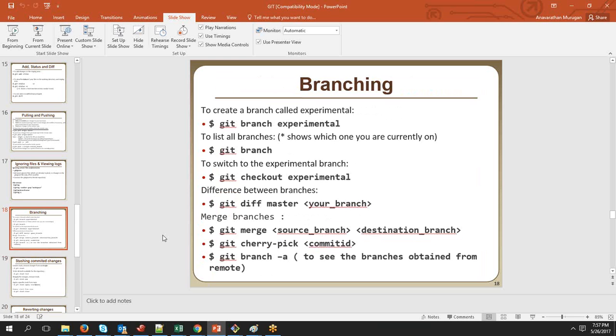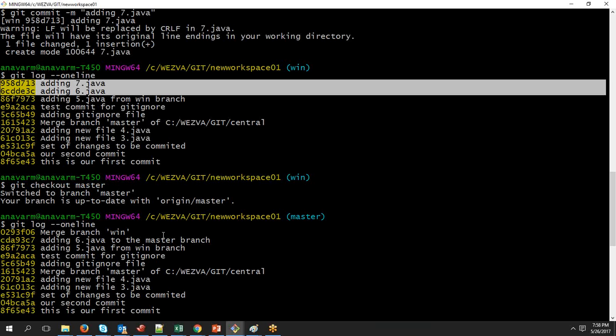All right. So now we saw that depending on the need, a user will work on a parallel branch which could be used for a release, or he can create his own branch. Let's say I want to do some testing, then I can create another branch.